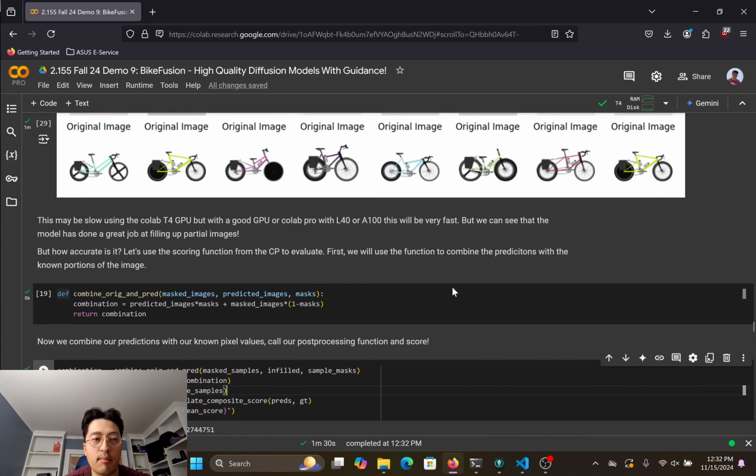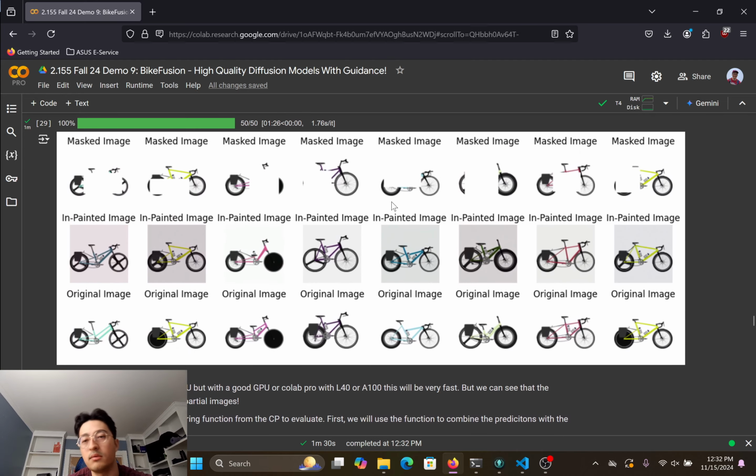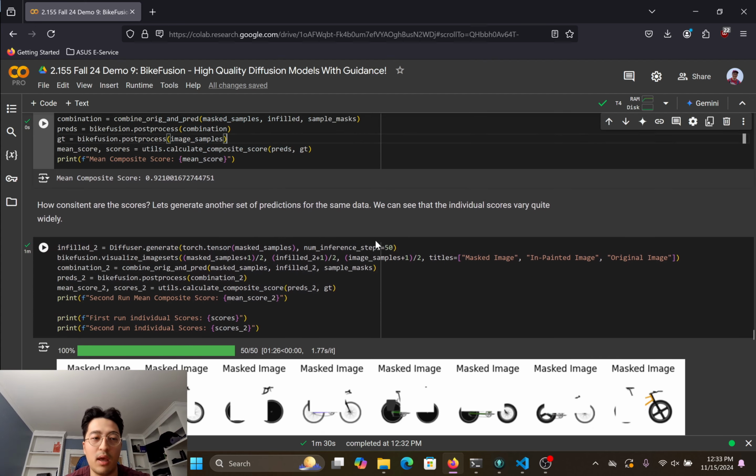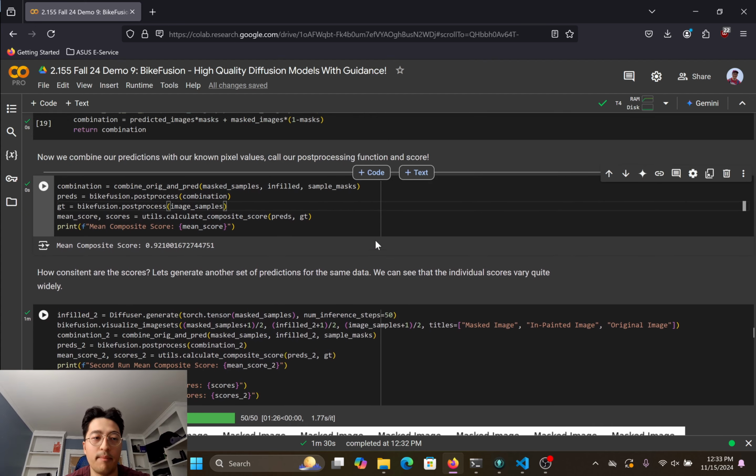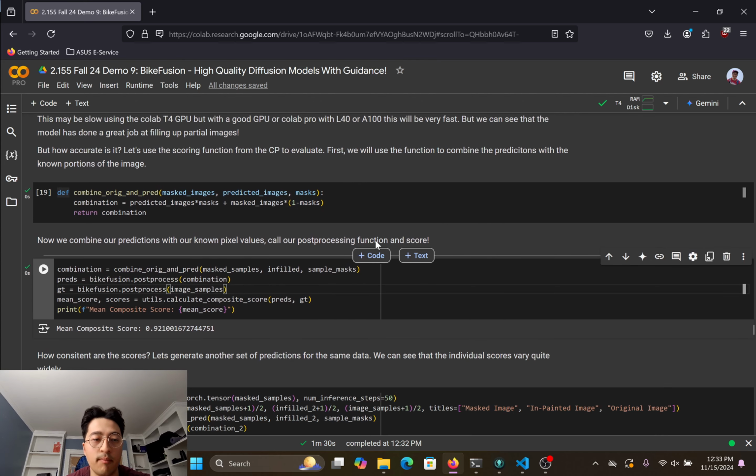Another thing to keep in mind is that this is finished running again. The reason why I ran this twice is because I wanted to show, for these exact same masks, unfortunately I have to run this next one again. Originally this was showing how, for the exact same set of masks, if we call the model 2 times, it gives very different outputs. I think if you run this from the top, you'll probably see that. The idea is that the diffusion model is very diverse in what it generates, even for the exact same condition. And there's another example where you compare two side by side further down in the notebook with guidance. So hopefully that'll show over there.